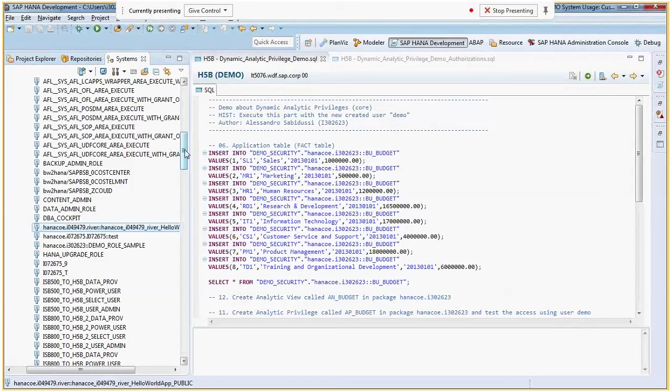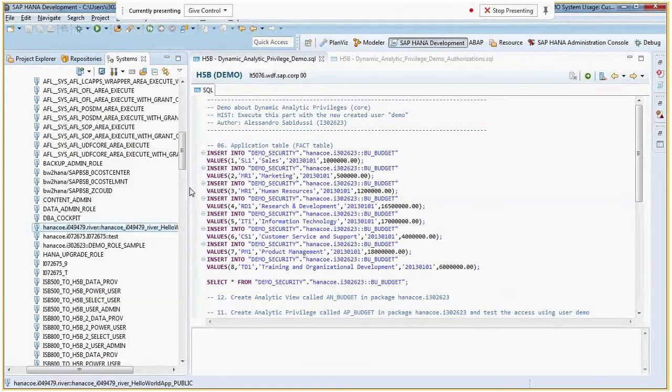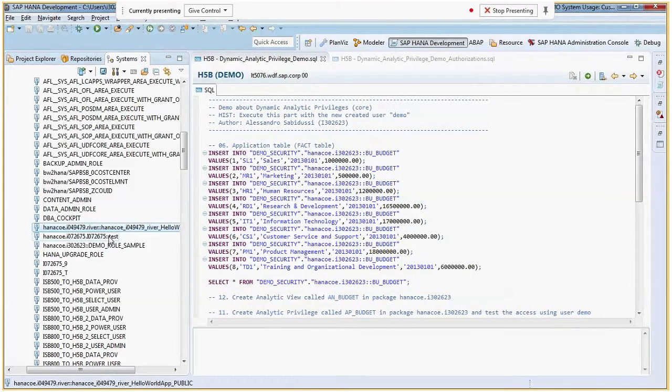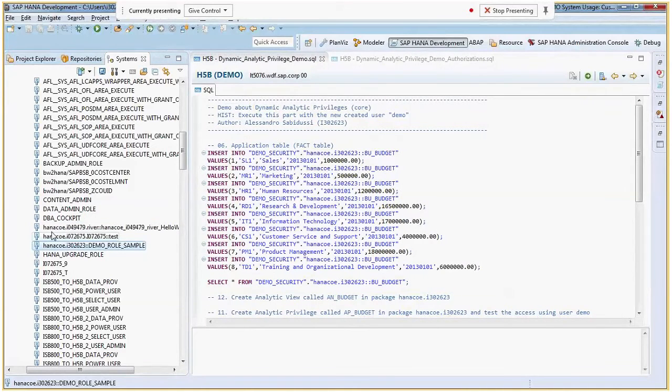I was just saying that a first easy way to distinguish between roles created directly in the catalog or in the repository is the name itself, because the name of a role created directly in the catalog is just the name defined during the creation. If you have a role created from the repository, then the name is, first of all, the package where this role was created. So, for example, here the role was created in HANA COE dot this package dot this other package, and then the name assigned to this role is test.